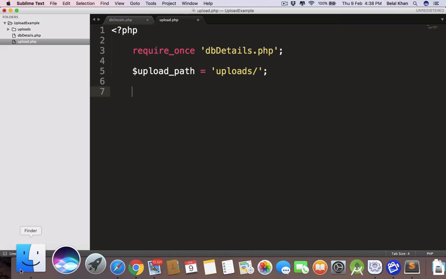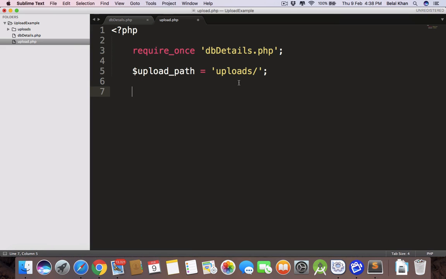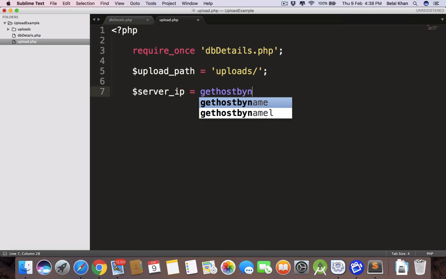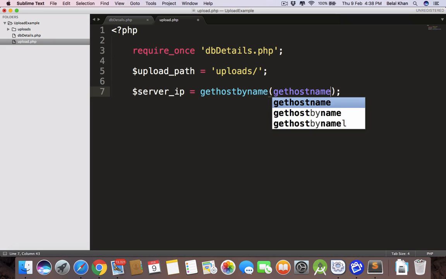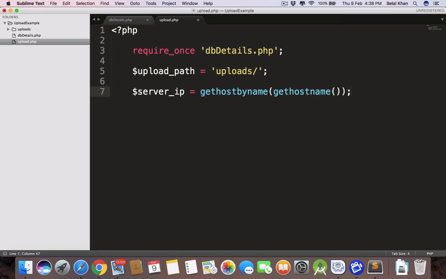Now inside this folder we will upload all the images, and we also need the server IP. So write server IP equals gethostbyname, and then gethostname. This will return the server IP.